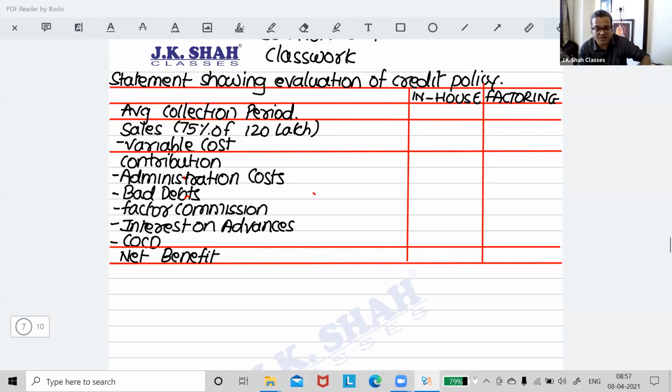Fine, sure. We'll start with it. I'll just not let the space for discount. Guys, hello, listen. After bad debts, you give a line for discount. I'll write over here discount. So if you're copying the blank format, I've just missed the space for discount. In house, we are offering some discount also. So we have to consider that as our expenditure.